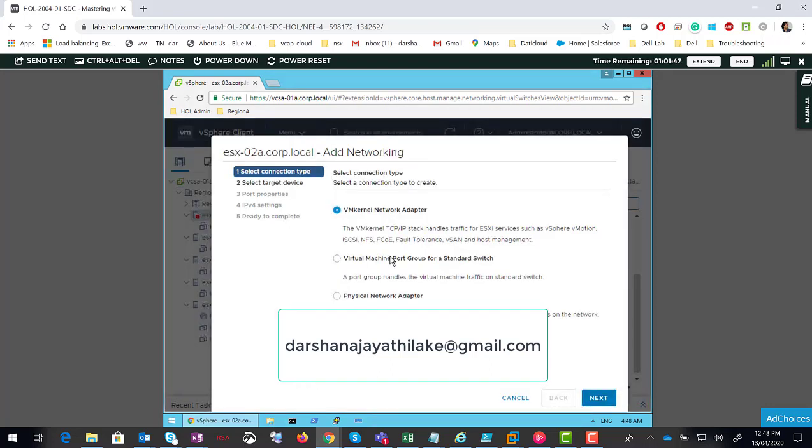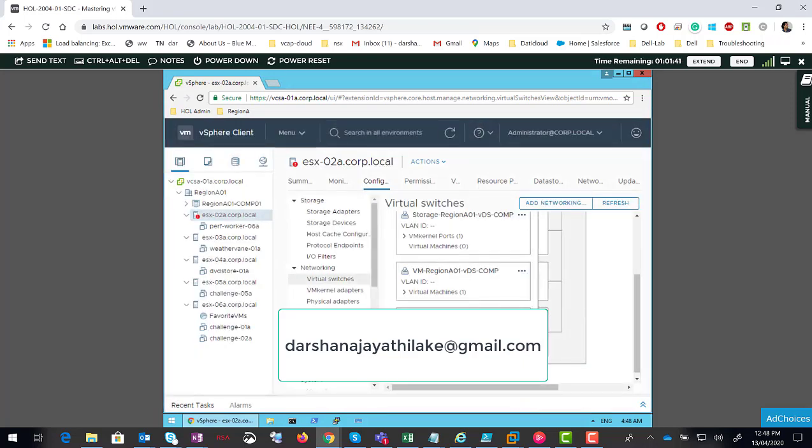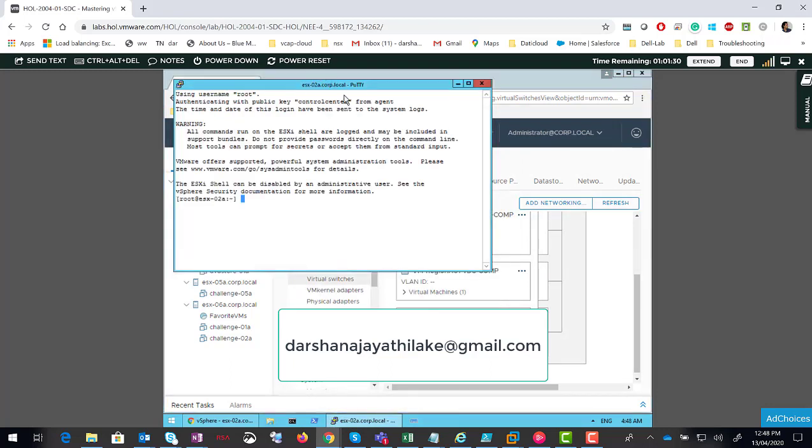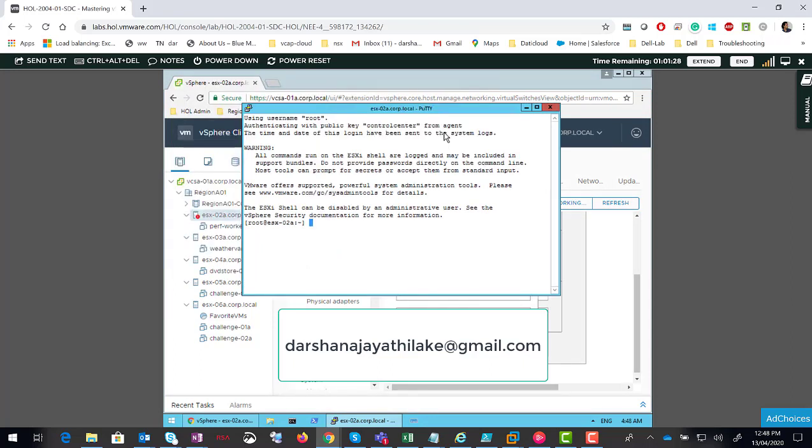It will create vSwitch0, vSwitch1 like that. If you want to create a VMware standard switch with a specific name, what we have to do is log in to the host, enable SSH and get a session, and we have to use the ESXi command.